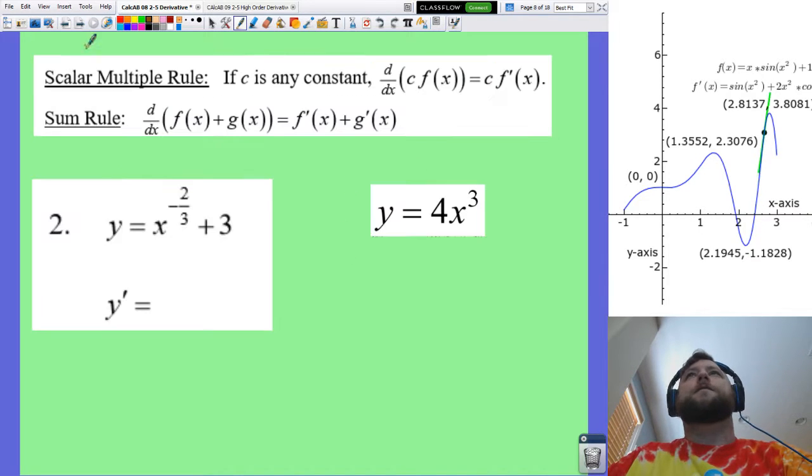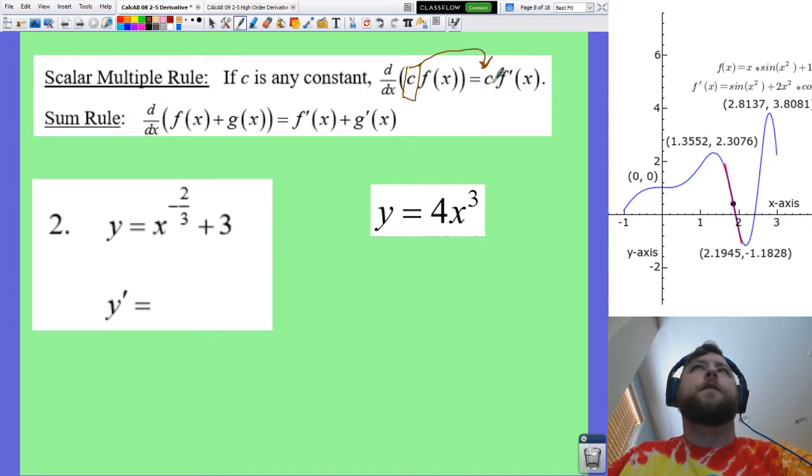That all works. Now, we call this the scalar multiple, but the idea is that we just did the power rule. What if there was a coefficient in front of that function? Well, all you do is when you derive it, you just keep multiplying by that coefficient. Let's do some examples here. We also have this idea of the sum rule. If you have two different functions connected by pluses or minuses, you just derive each term separately. So this just means derive each term separately.